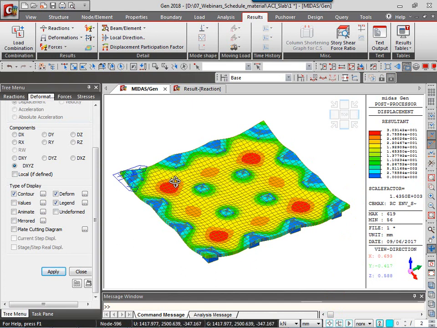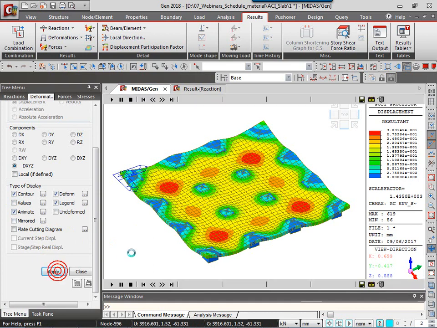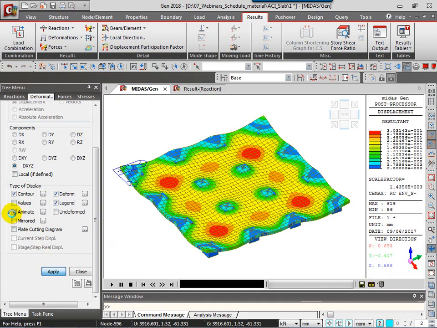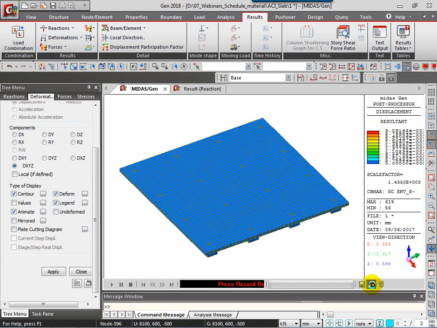Now you can also create an animation of the deformation that is taking place. For that, I'll click over here and click on apply under the animate option, and then I'll click on record.